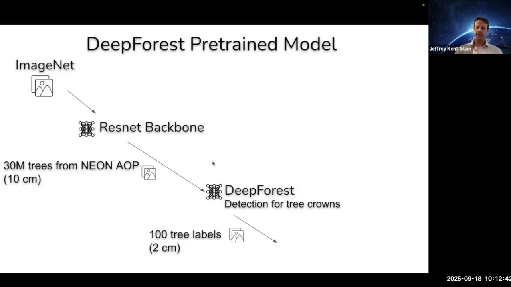I'm going to take a few labels. It's about 100 or so, maybe less than that, maybe 70, 80 labels of my own trees. And this is from a drone. It's 2 centimeters, so it's higher resolution than the actual training of Deep Forest. So a little bit different, but quite similar. This is what we're doing today. I'm getting my tree labels today, and I'm going to fine tune it, as we call it, to make Jeff's tree detector. That's what we're all going to do together using all the same data, and we'll see if it works.